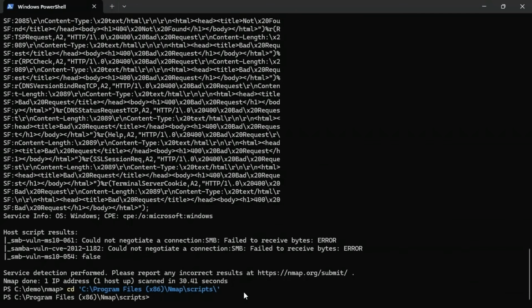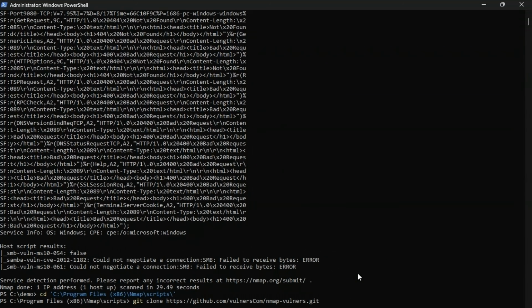So in your terminal, use the command cd followed by the path to the scripts folder, and then we can use git to clone the repository of the scripts that we want to pull in. In this case, we're going to use the vulners repository, so we'll use the command git clone https://github.com/vulnerscom/nmap-vulners.git.